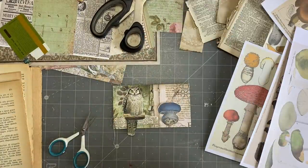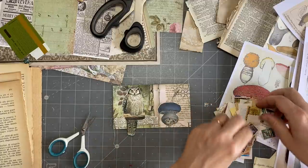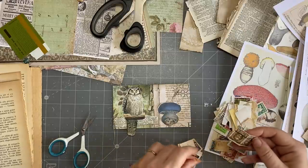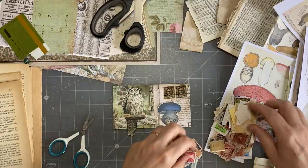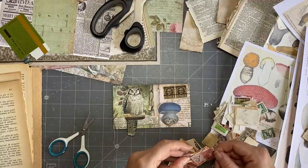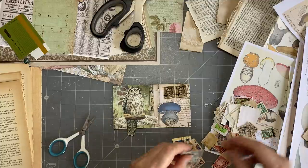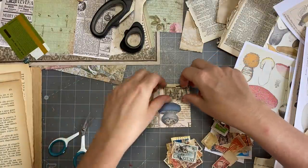Let's have a look at Marguerite's lovely stamp she sent me. Thank you so much, Marguerite. Let's see. We need something that's not too small. Oh, I like that. I might put that on there, or not that colour. I even like them on there, on the backing. Some of these look very old. Marguerite must have the most amazing collection of stamps, because to use as many as she does in her collages means that she has a lot. Yes, Lulu. Okay. I think I like that colour more.